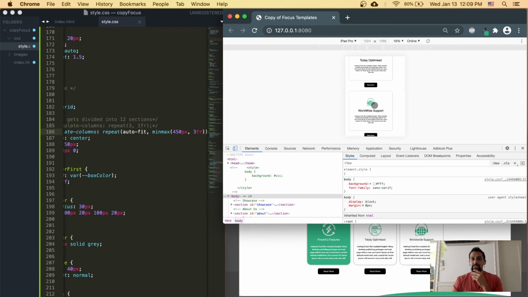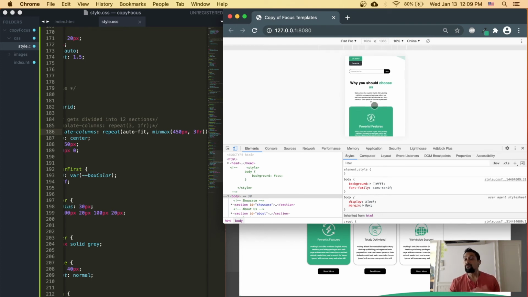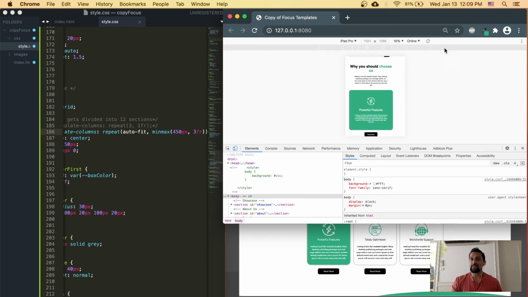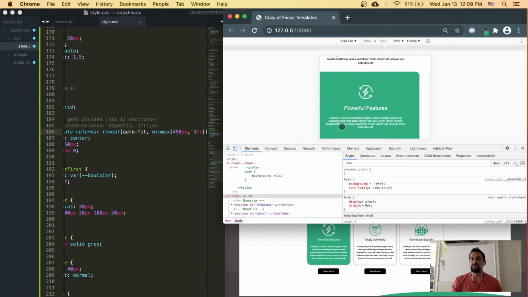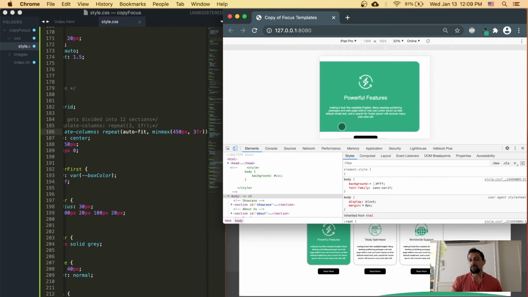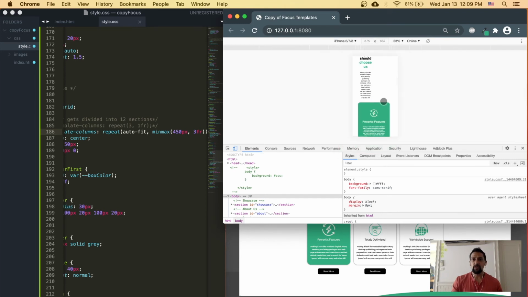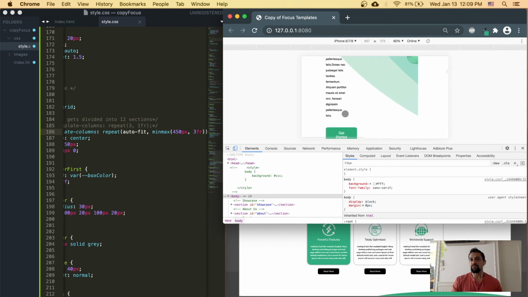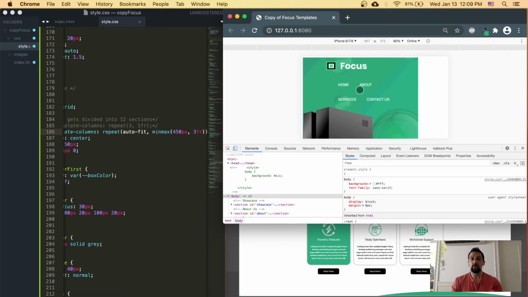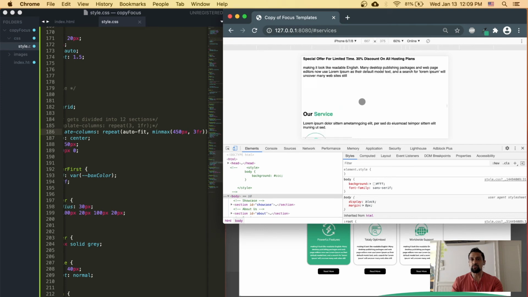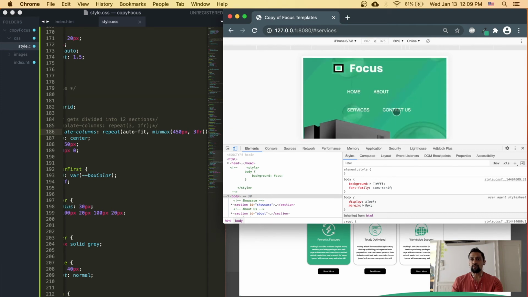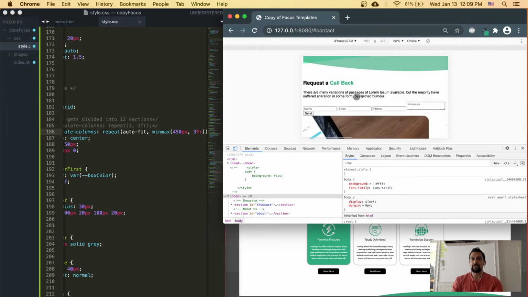So as we see, we can automatically adjust to the iPad Pro, and it looks pretty decent. We probably have to fix a few things, but for now, it looks okay. It's automatically adjusting depending on the device width or the device height, whatever that is. And so I can change it up to a different type of phone and get a different look and feel. If I want to go landscape here, I can. And we have a different mobile look and feel. So this is how it would look on a mobile device. And everything still works. We still go down to our different areas of the web page as we build them out.